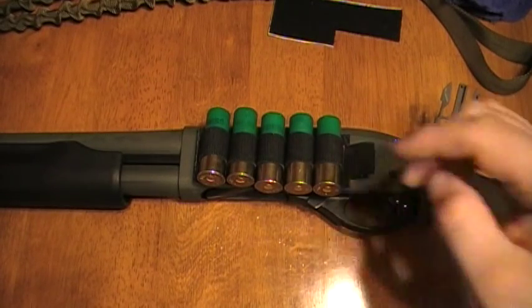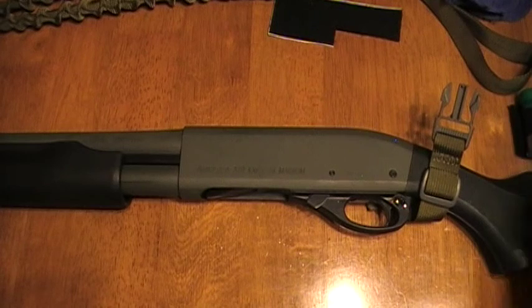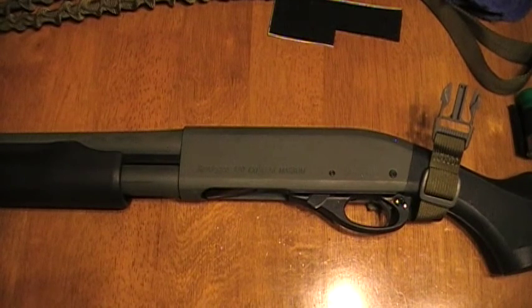Why would you need this? The shotgun has a limited capacity. The tube on there, depending on manufacture, may range somewhere around five to seven or eight rounds. It's not a whole lot of rounds in a gun — almost like a revolver in a sense compared to a semi-automatic. You just don't have a lot of rounds to be working with.